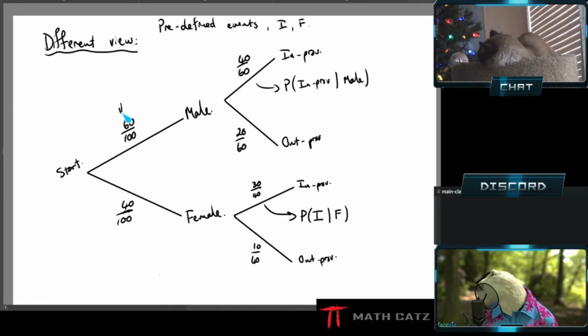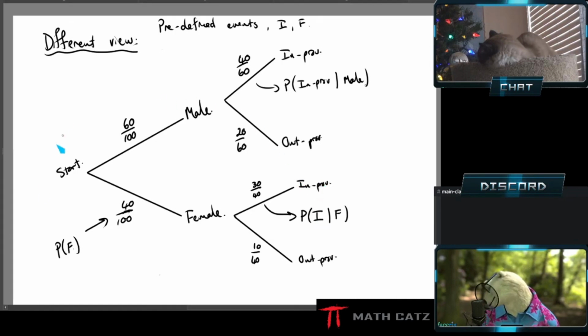Not this one, let's do the other one here. The bottom one here is just the probability of being female. Conventional probability out of the whole sample space. Once I take that step, now I'm deeper in. Things have happened and I'm asking more things. So I'm sort of in the middle. Some things are given, having taken some steps in my diagram, and now I'm asking more things on top of that. So now these are conditional probabilities.